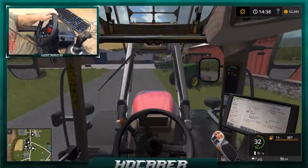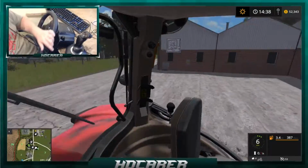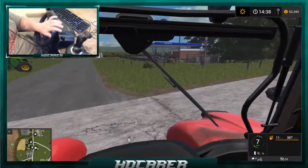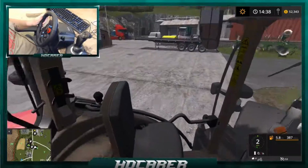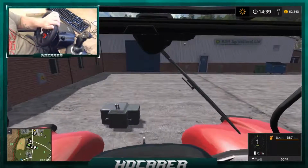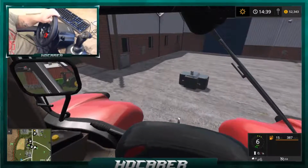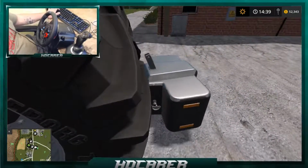And there's the counterweight. I bet it's facing the wrong way again. Hopefully we can get the turn on it. Got to manually attach it. Are we close enough? We're going to need to suit mount and get it. Nope, we got it. Lovely.